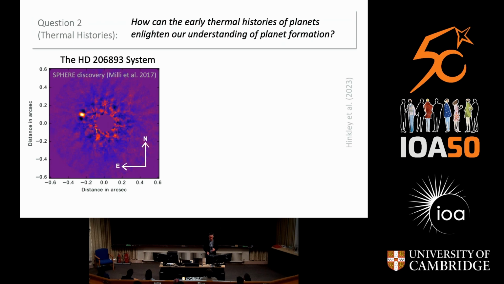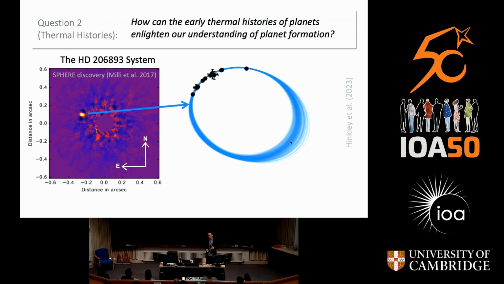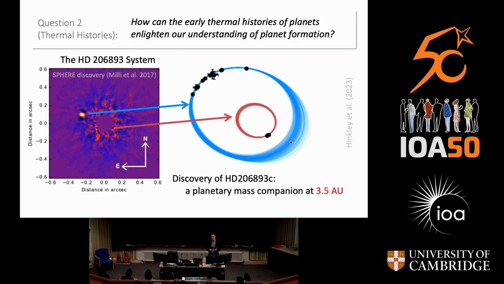Shown here, it's sort of 20-something Jupiter masses. And precise astrometry has allowed us to follow the orbit of this outer brown dwarf, but comparing the Hipparcos proper motion of this star with the proper motion from Gaia indicated that there's an additional planet in here. And we indeed went after that with GRAVITY using all 4 UT telescopes, and we found HD 206893c.